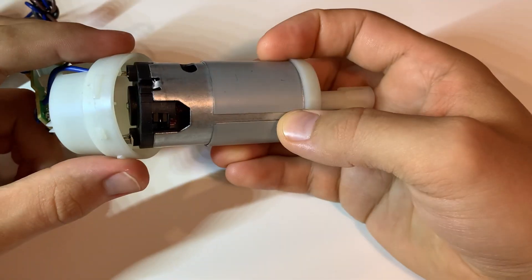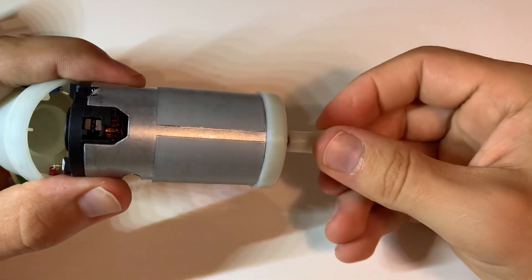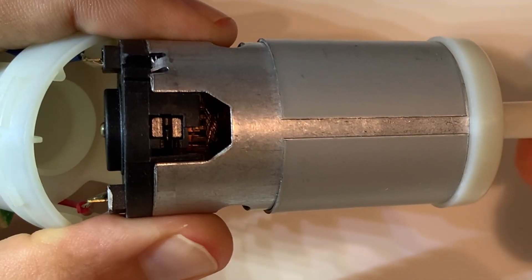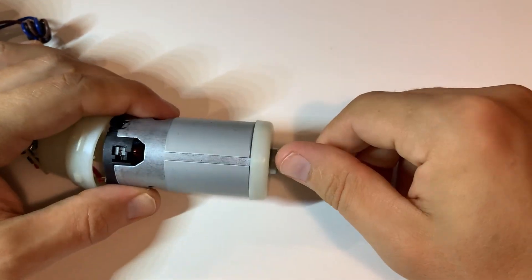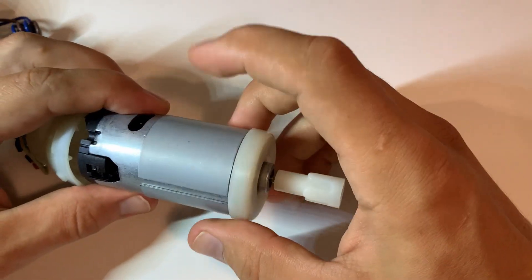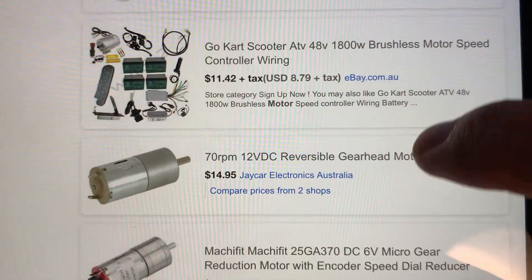Let's say you're an engineer designing this very cheap blender. Why would you go with a setup like this? Why use a DC motor? Well, first of all, because DC motors are not expensive, especially this one with permanent magnets. I'm pretty sure they didn't put some rare earth expensive magnets here. Another positive thing about a brushed DC motor like this is a great starting torque, which is a crucial factor for a device like this.